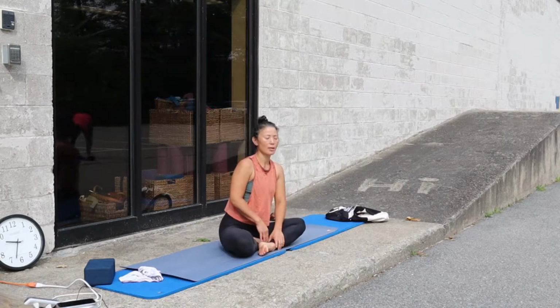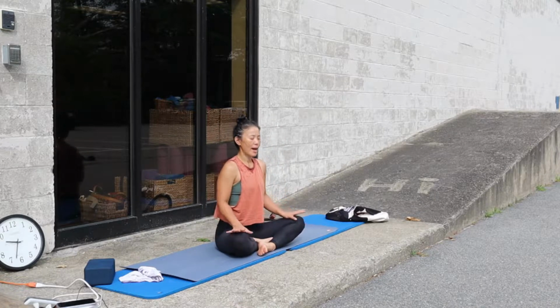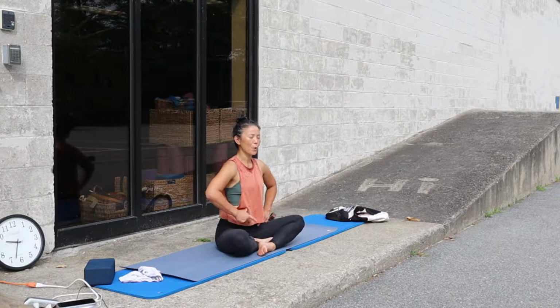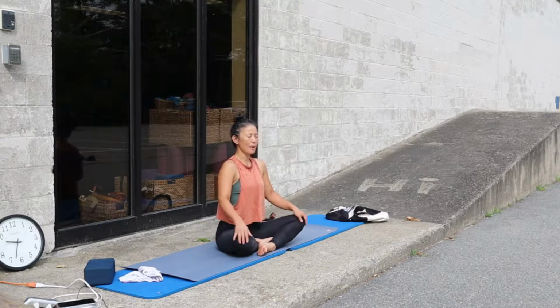Shins can be crossed or shins can be parallel. Sit at the top edge of the block. Relax your hands on your thighs, your knees. Bring your navel back to your belly, draw your belly in, tilt your pelvis forward a little bit, so your foundation is your sit bones. Ground down through your sit bones to sit a little bit tall and lengthen your spine up.